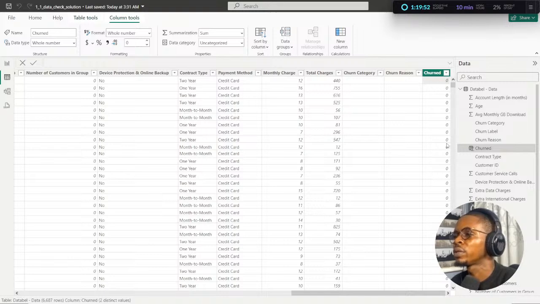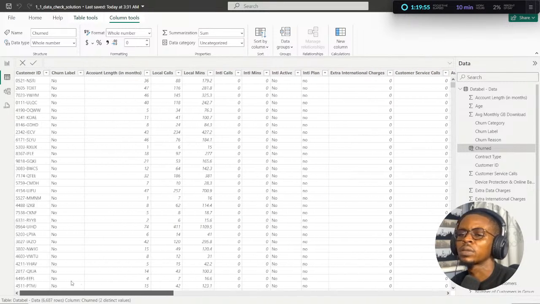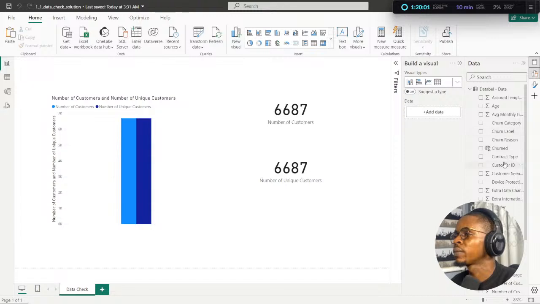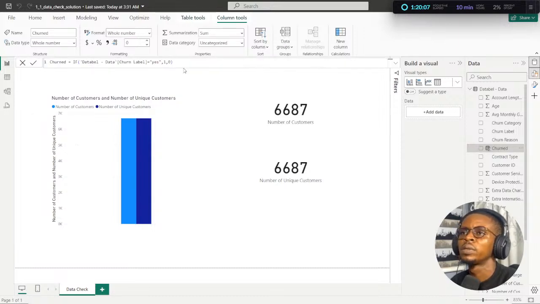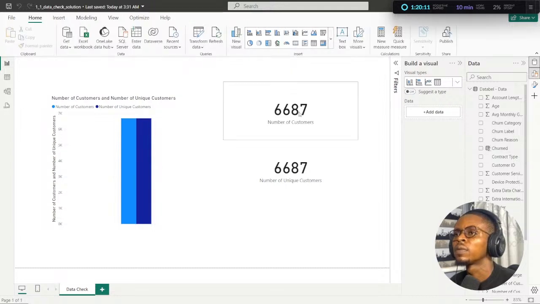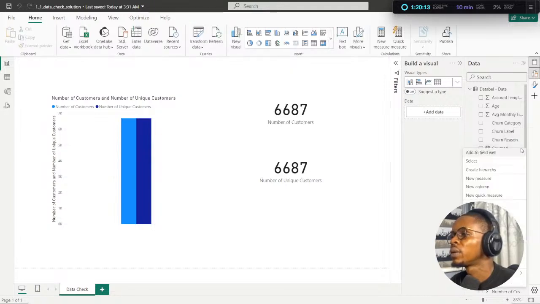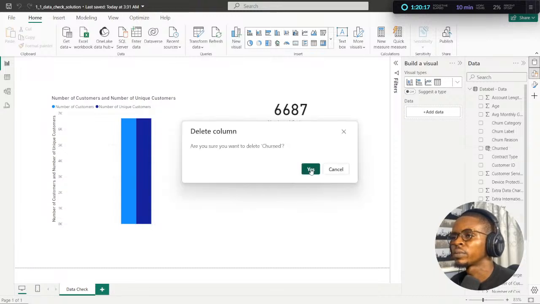Let me just do it better: we can delete this from here, or I could just copy it from here and delete it from the model.